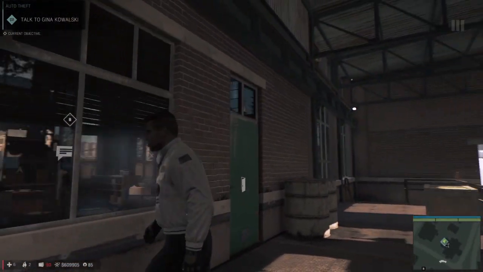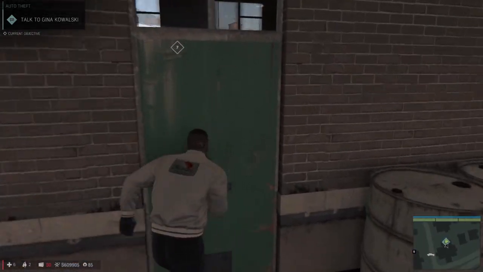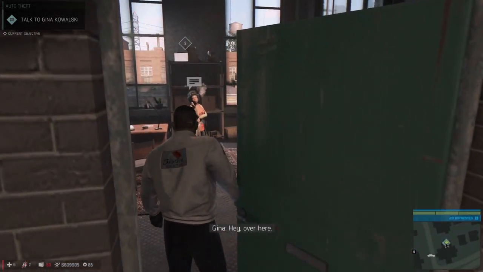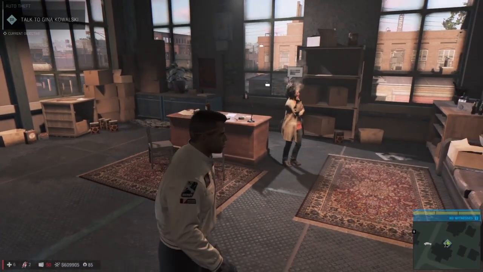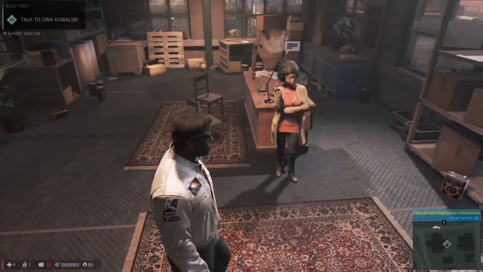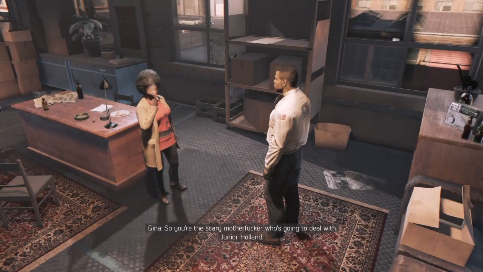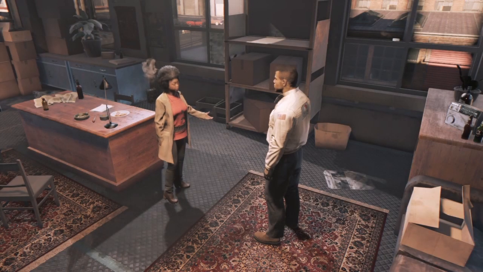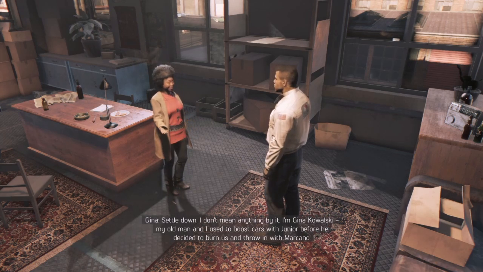Let me see who's in there. I hope she don't start talking about her pantalones. Hey, over here. Gina. Like armor. People want to get in her pantalones. So you the scary motherfucker who gonna deal with Junior Holland. Nice to meet you too, lady. Set it down. I don't mean anything by it.